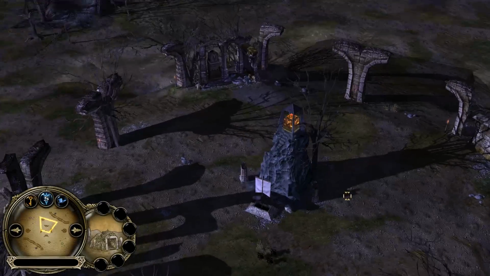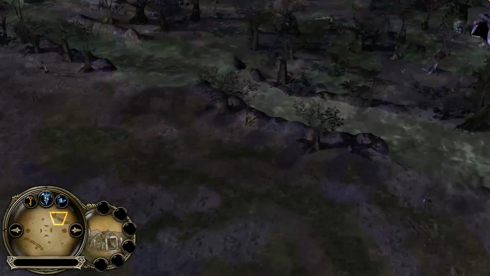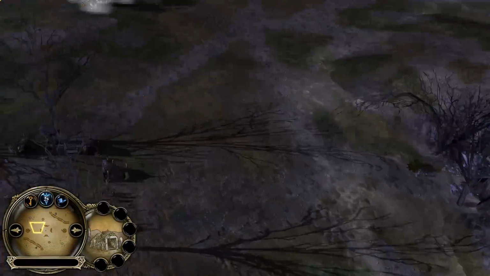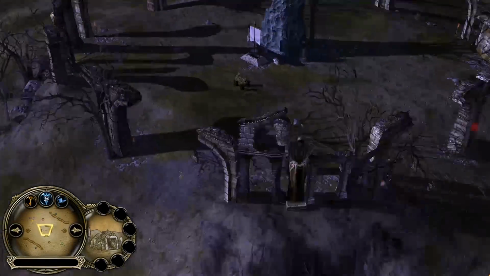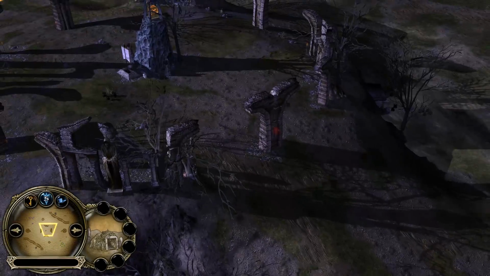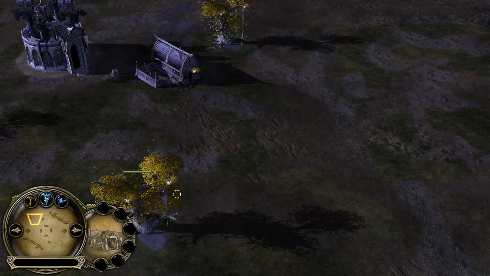But yeah, this map is quite different. It is a 1v1 map, kind of a larger 1v1 map. It certainly feels like it. There's a fair amount of distance here between the 2 bases, since they are in opposite corners of the map like this. But yeah, this is what we're looking at.